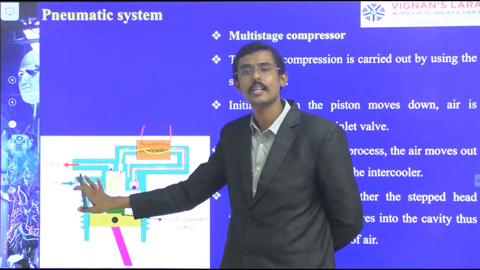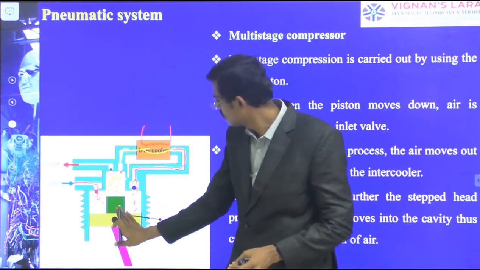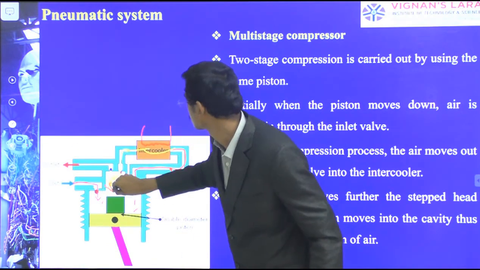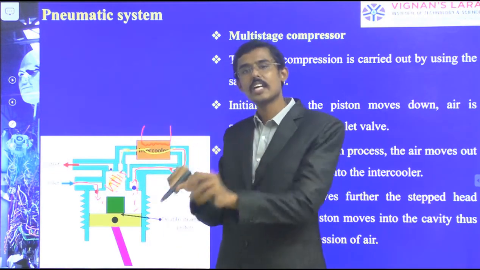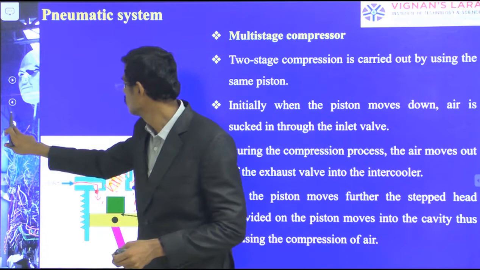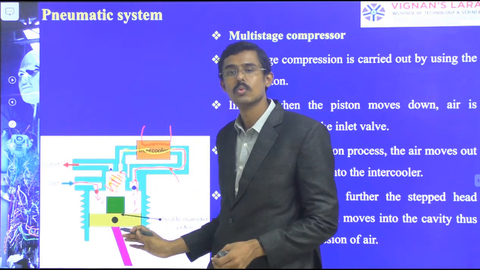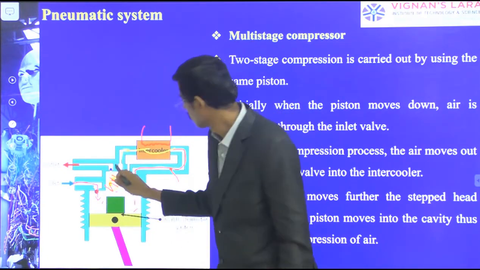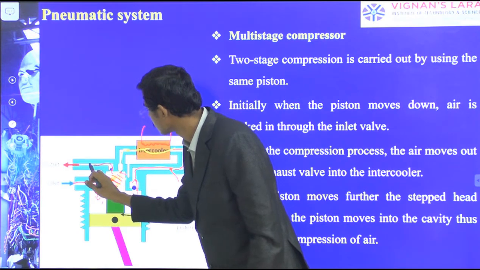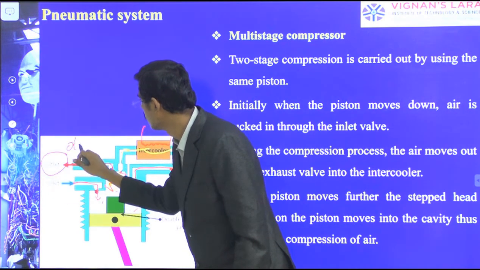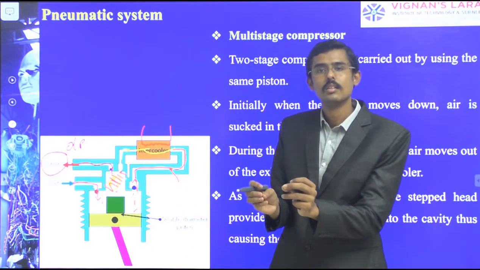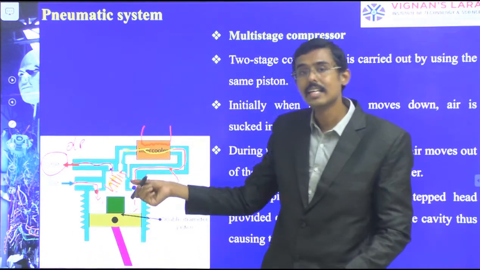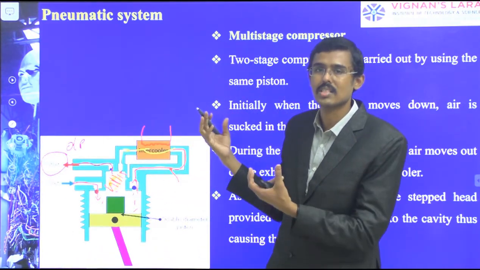and this stage 1 compressed air is going for the stage 2 compression through this piston action. So the stage 2 compression will take place here. After stage 2 compression, it goes out through the outlet, which only this valve permits in the upward direction. So this takes place here, and we are getting the output, a pressurized air of more than 50 bars. Likewise we can do this multi-stage piston compression action.